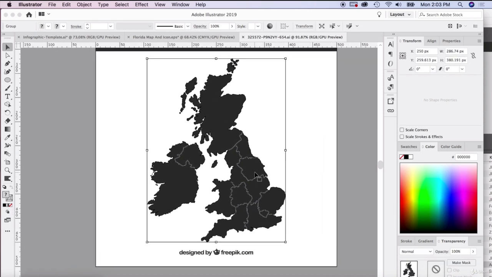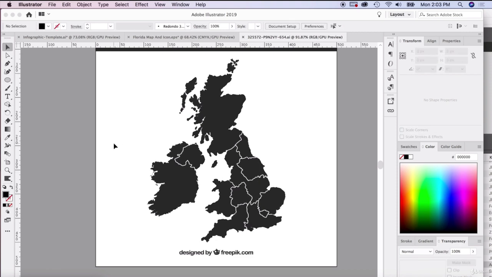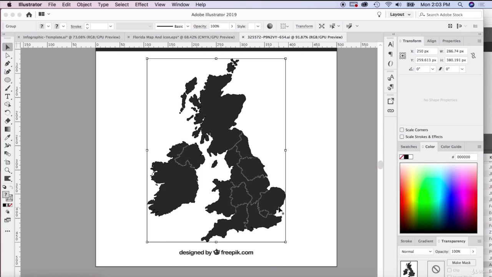A lot of times, and I wanted to address this, when you download vector graphics, first of all, make sure you have the rights to use it, or you need to give proper credits. So this was from Freepik, and I'll make sure I give proper credits in the links. But anytime you use a free resource, make sure you give proper credits, or you purchase it if you need to get a premium license.